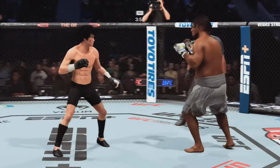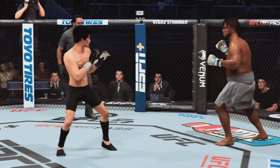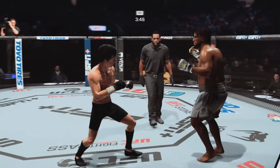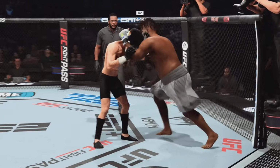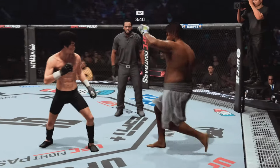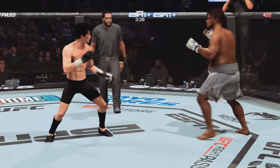And just misses with that big right hand. Do not back up. Let's go forward now. That is a damaging kick that lands. Oh, a little single collar tie there. Oh, and yet another knee finds the target. So a huge moment here. Now we'll see if he can follow it up.